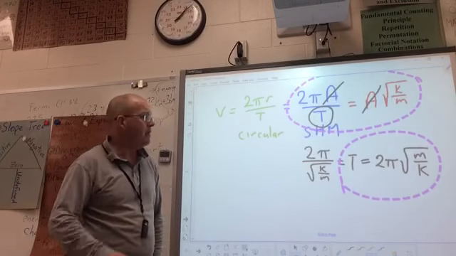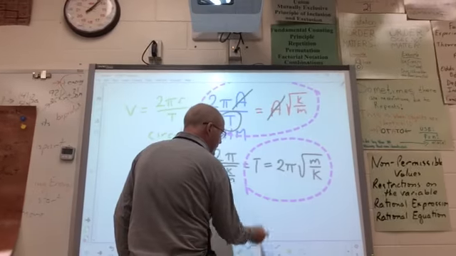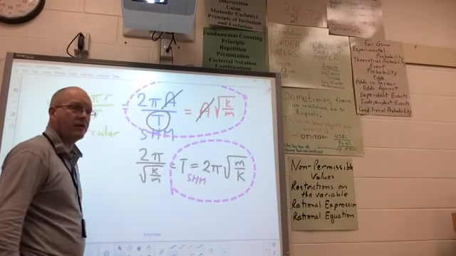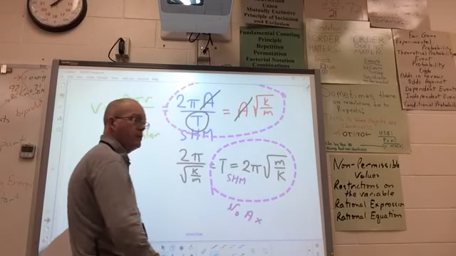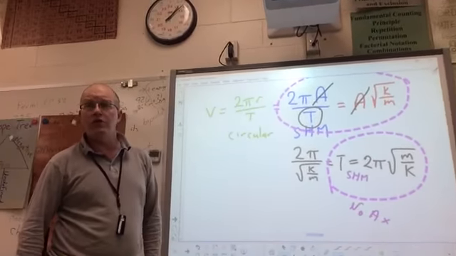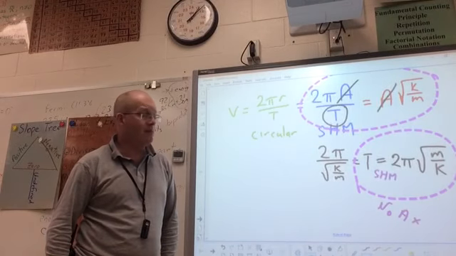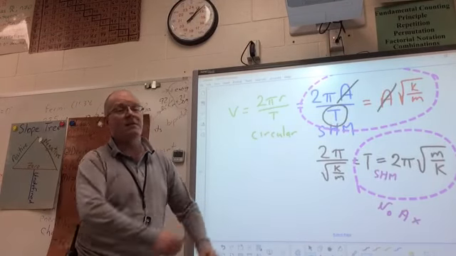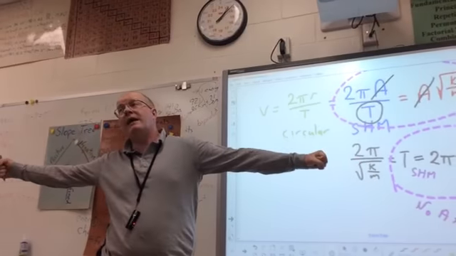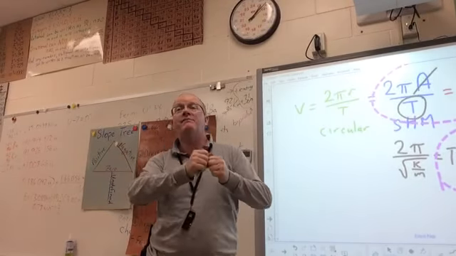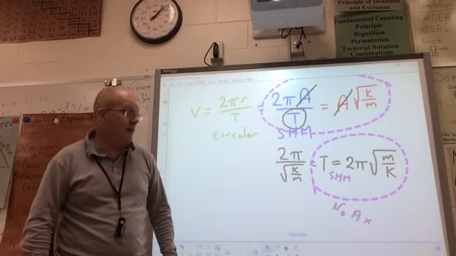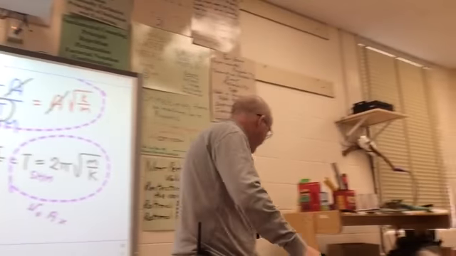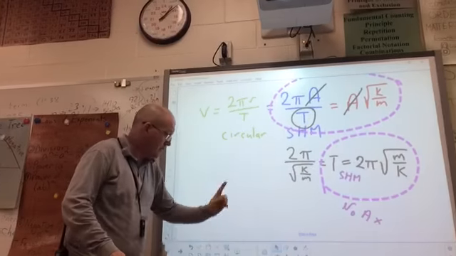So the period of the spring depends on the mass and the spring constant. This is the formula we need for the rest of the lesson. Check, is it on your formula sheet? Yes. So now this is for simple harmonic motion. Notice here, no amplitude is required. We don't know and we don't care about the amplitude. All we care about is the mass and the spring constant. So it doesn't matter. And yes, when we do the lab, how far you pull it back—if you pull it back a little bit, it will have the same period as if you pull it back really far. And if you pull it too far, you break the spring and then I yell at you.